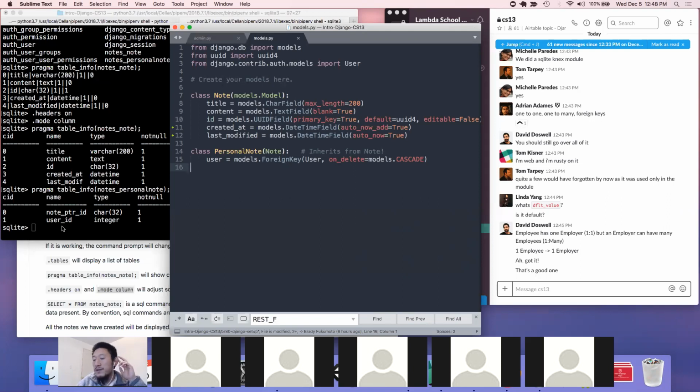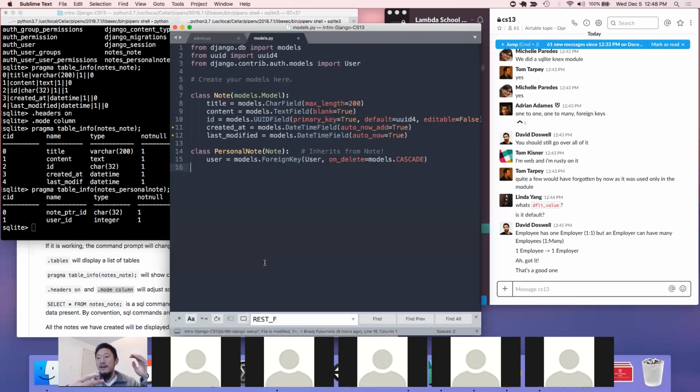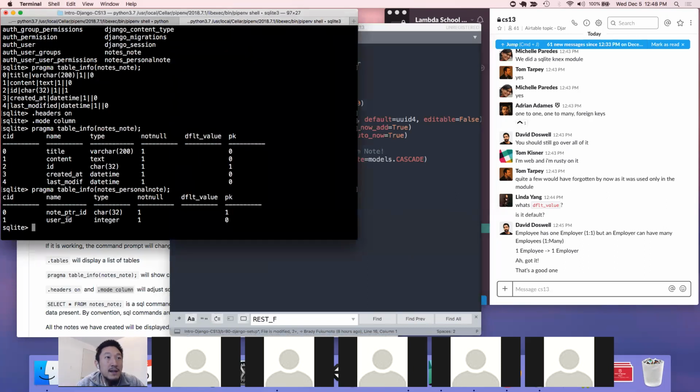So the way that we actually represent it, in a one-to-many relationship, you represent it in the many. Instead of having a list of all of my notes in the user array, each note will have who it belongs to. So here you can see this note has a user ID.